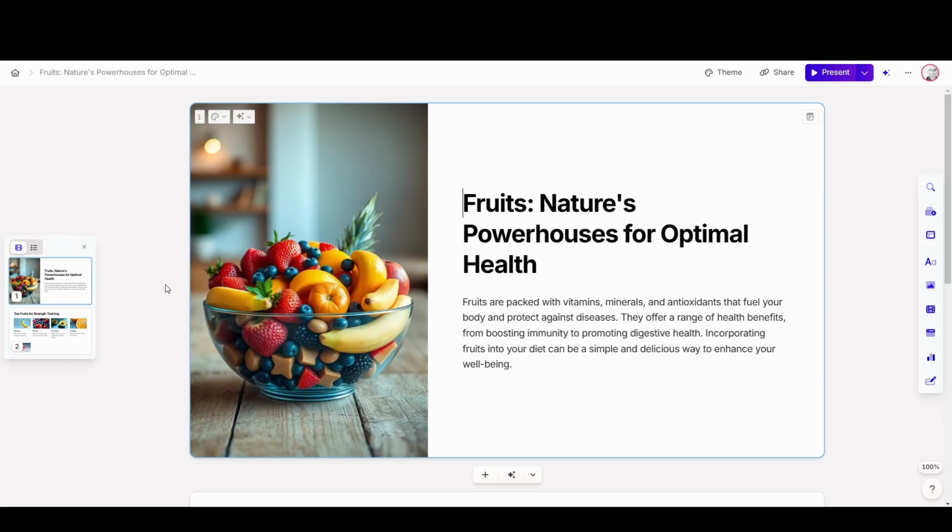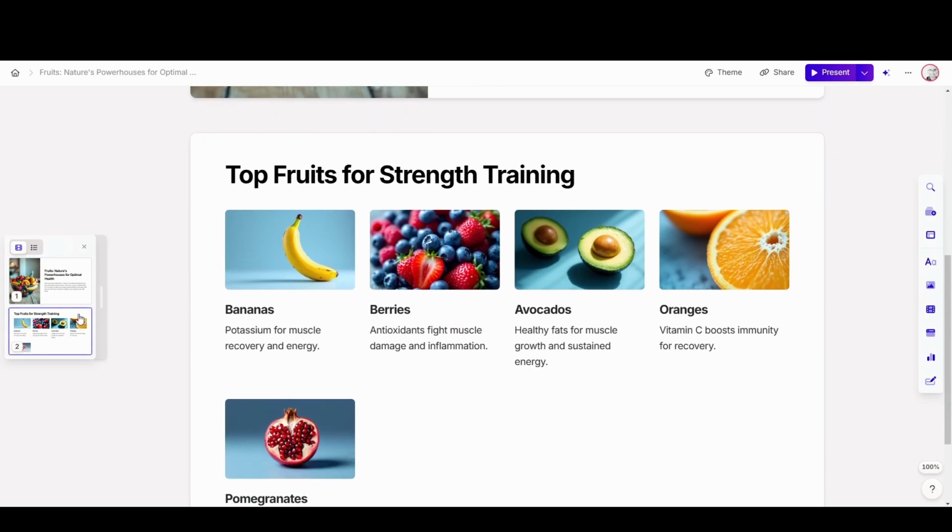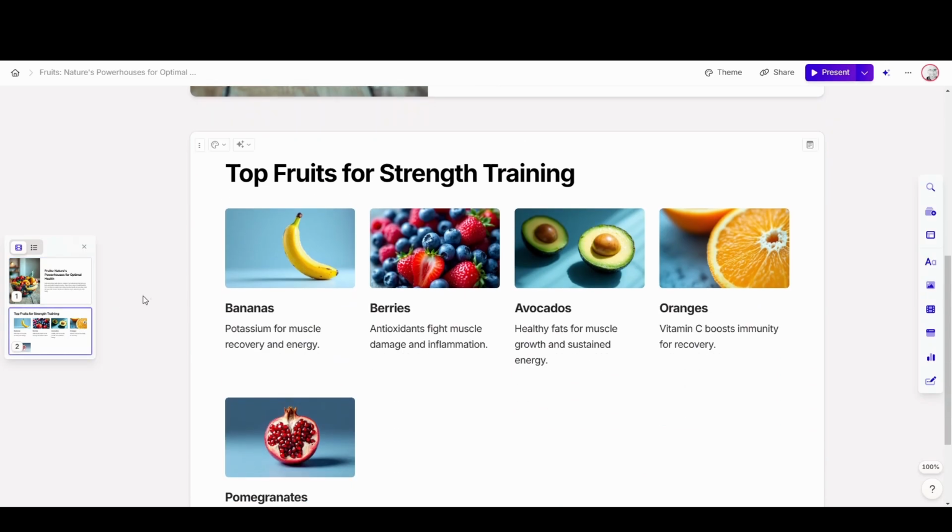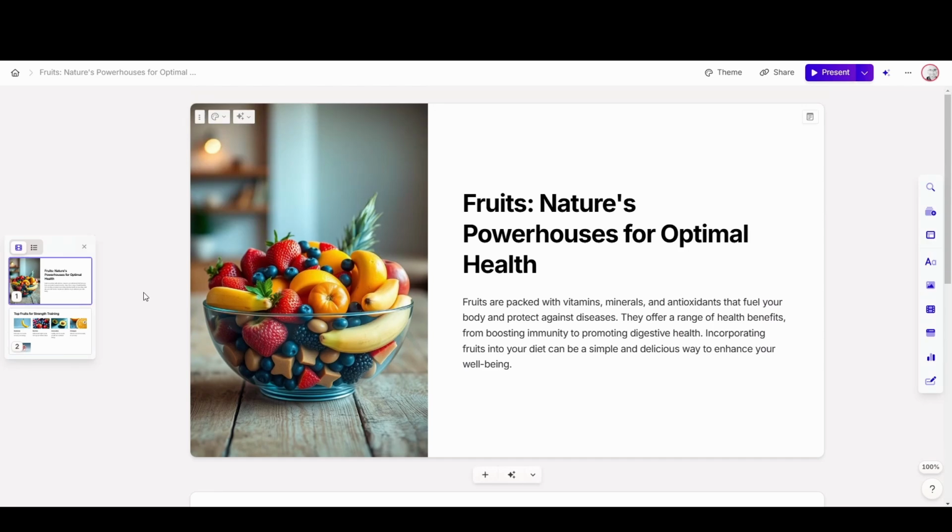So that's what you get. I actually asked for 2 pages because I wanted to test the system to see how smart or dumb, I don't know, it was. And I kind of like it. I think it's okay. It's decent. Obviously, I don't think that's a fruit. I like that, it looks like caramel of some sort. And there's some weird fruits, a weird shaped banana or some, I don't know. Is that mango? Not sure. But it's still decent. You know, fruits, nature's powerhouses for optimal health, yada, yada, yada.